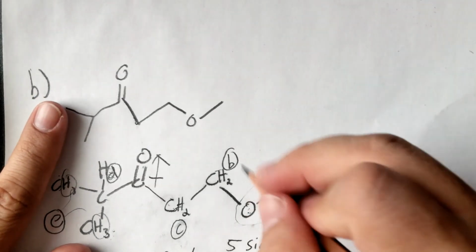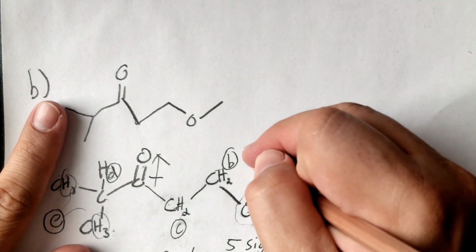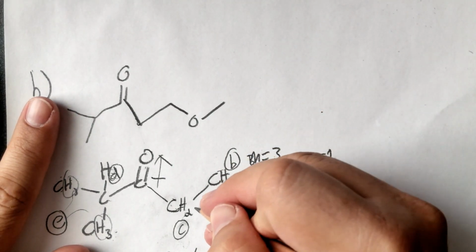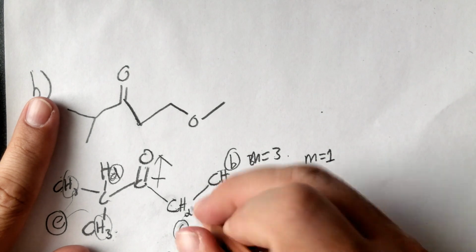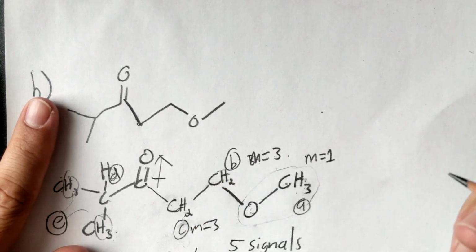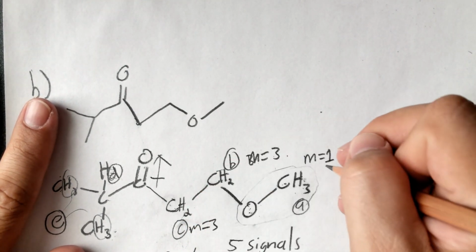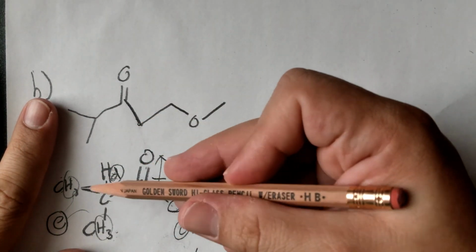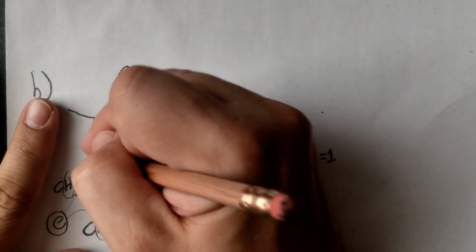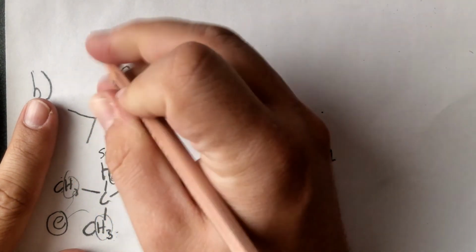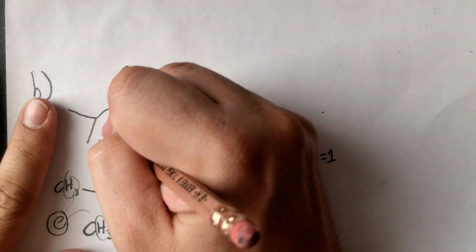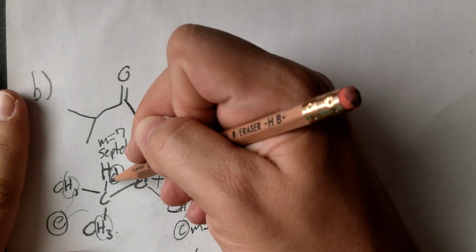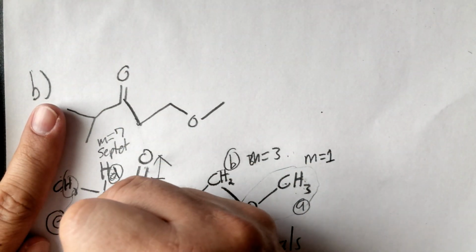0 plus 1. These ones, they have these 2 vicinal to them, so they have m equals 3. These, same thing, they have 2 neighboring vicinal protons, so they have an m equals 3, so they would be triplets. So 2 triplets, a singlet, and then this one right here, it has 6 vicinal protons to it, and so it should actually be a septet, or m equals 7. And then these 6 protons, they only have 1 vicinal proton neighboring to them, so their multiplicity is 2.